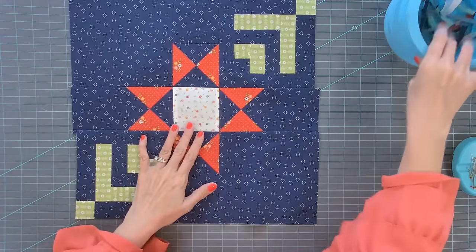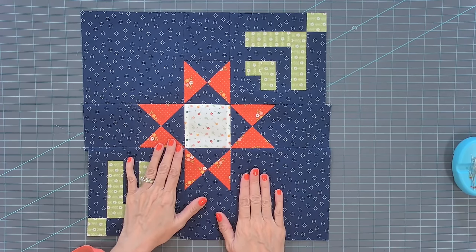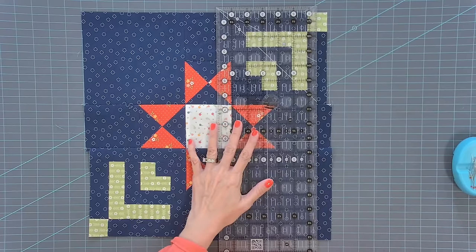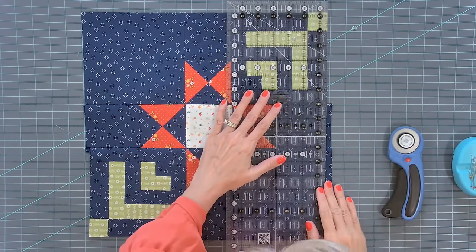There's a question about the foot from Elaine, and I bought my foot from Primitive Gatherings. It is not a Juki foot, and I could take it off and show it to you, but it's not the Juki foot.